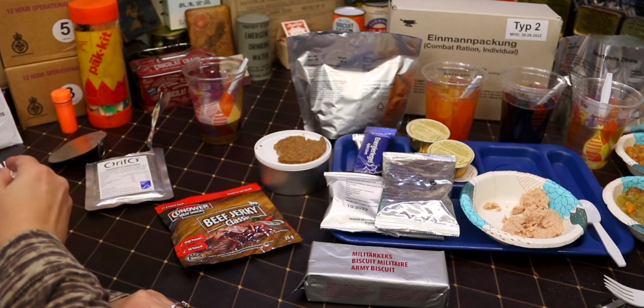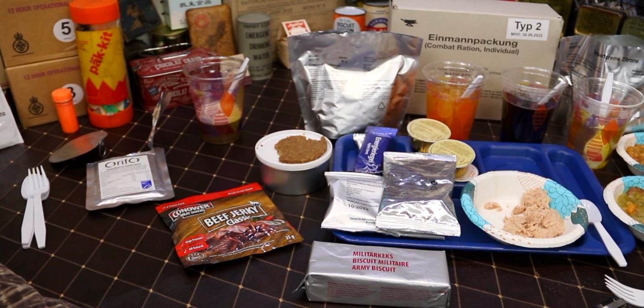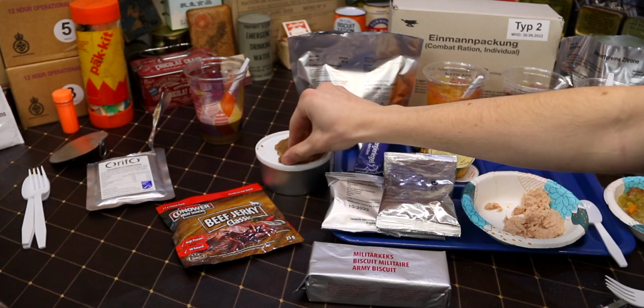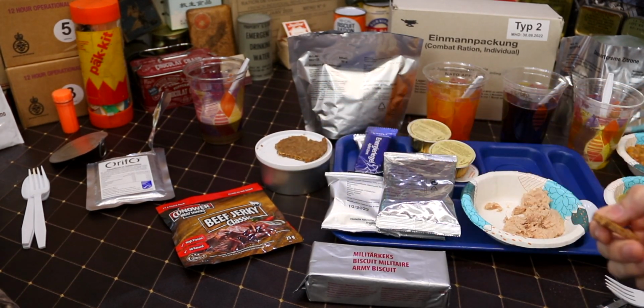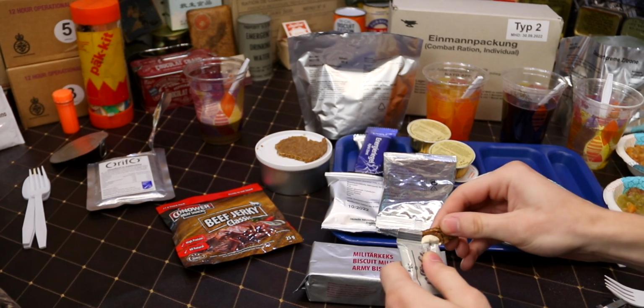What do you want to try it on? I don't know. Let me step back and let you do it. It's like a peppery white cheese sauce. Tastes like a processed white cheese with black pepper in it. It's different. I've never had anything like that before, but put your pinky out when you eat that.